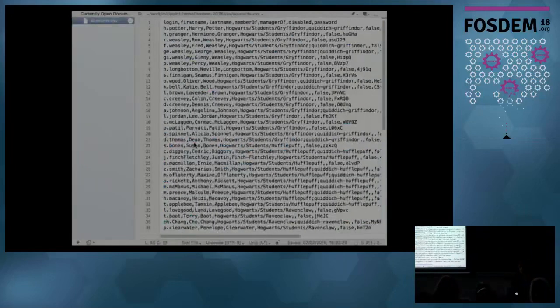In the data in our HR system, we have some basic information about users, such as their login name, first name, and last name. We also have information about membership, so which organizational unit the users belong to, and whether someone manages an organizational unit or is a leader of some team.